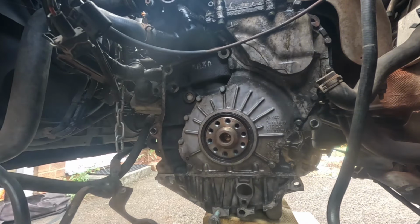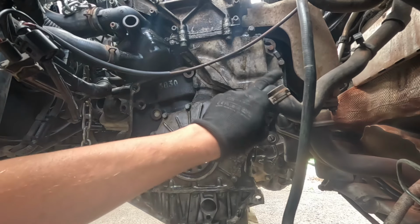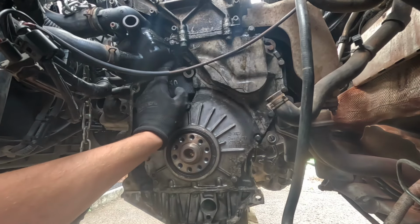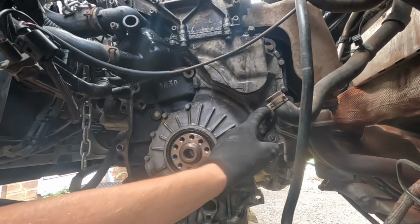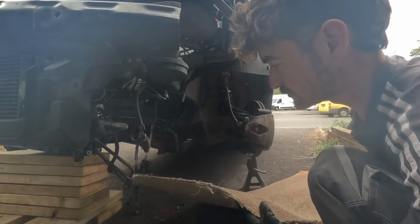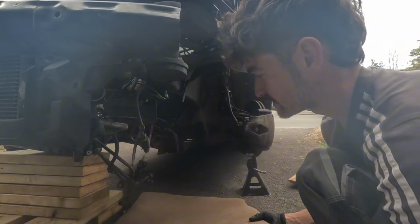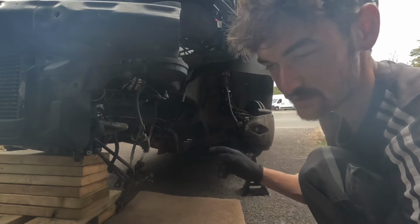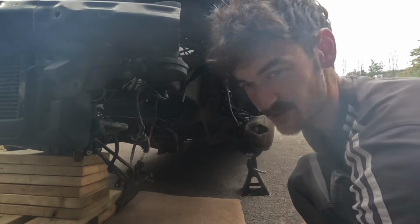I think I'm lying actually, because if you follow the bolts, it goes around like this, and it doesn't actually go over there, so I think that's actually part of the block. So I'll just undo these bolts all along here and see what happens. I keep saying see what happens a lot because I don't actually know what I'm doing. I've grabbed this bit of carpet, so if any oil leaks out where it's not fully drained, it should land on this and avoid the driveway. I'm going to unscrew that and see if we can get the covers off.